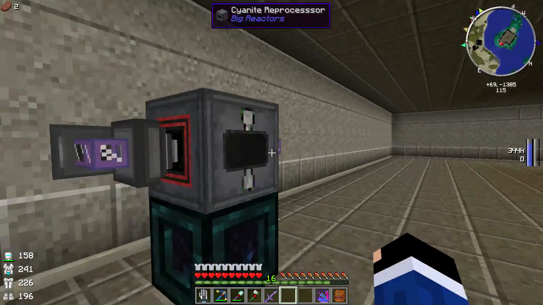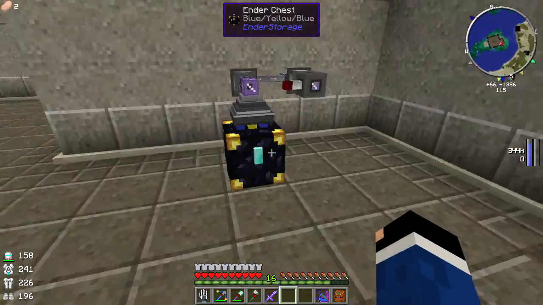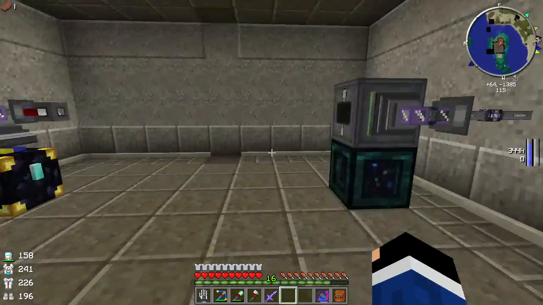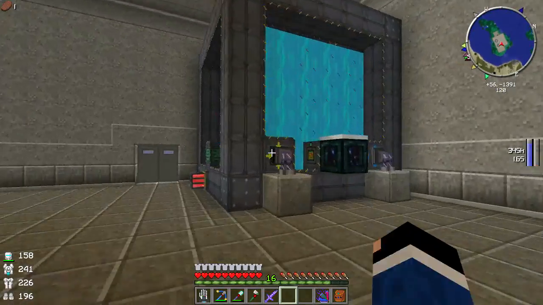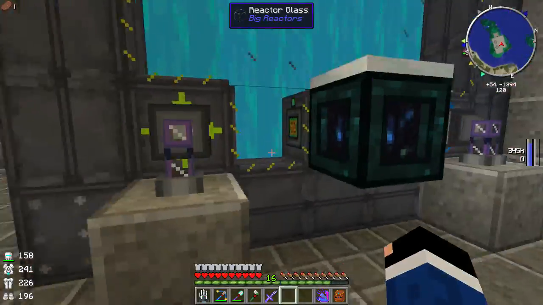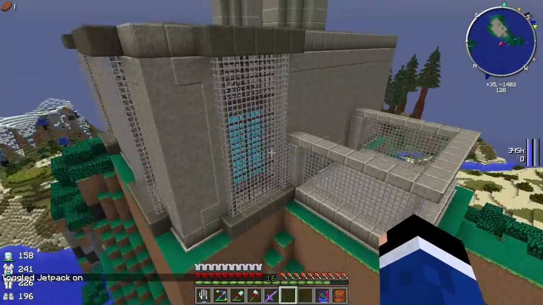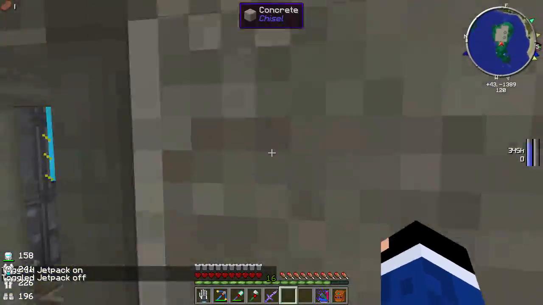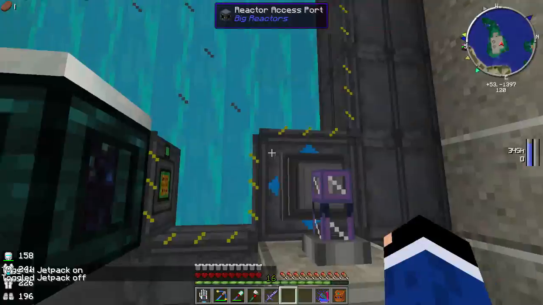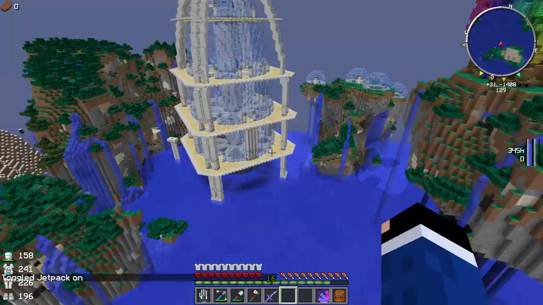Now, does this look pretty enough for us? I think it does. It looks cool. So we got that thing, we got this thing, we got a reactor going. How's it doing as far as ejecting waste? Is it still squirting waste into there? Yeah, it's still squirting waste into there. I don't know. I'm sure I'll get a million comments: you need to click import for it to export or something. All right, so the next thing we got to do is get the laser drill going.